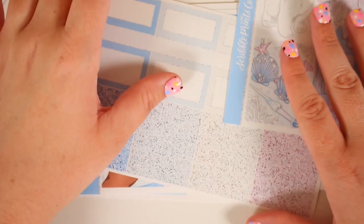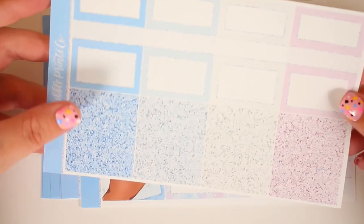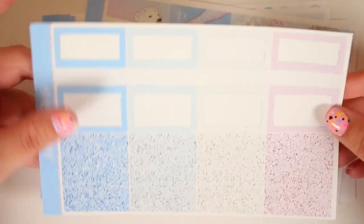So there's that. And then the other extra that you get is, okay, Lindsay, stop throwing everything. You get the labels and the glitter header sampler right there.